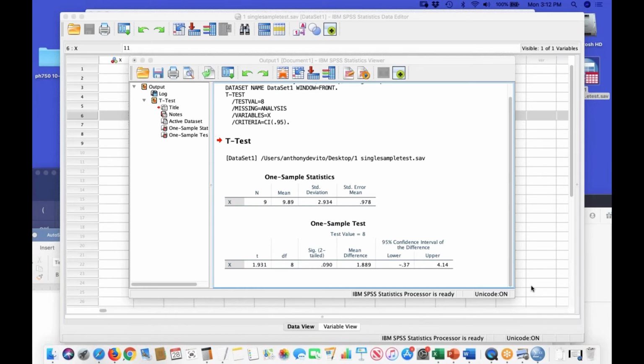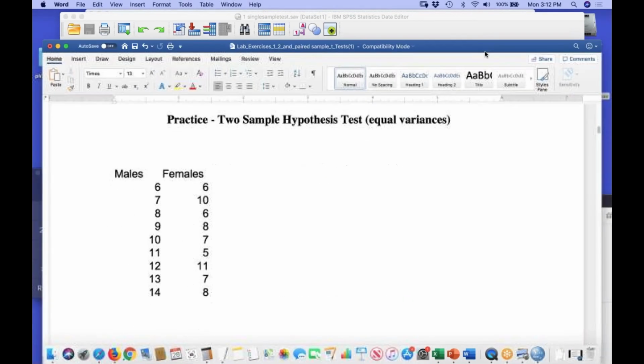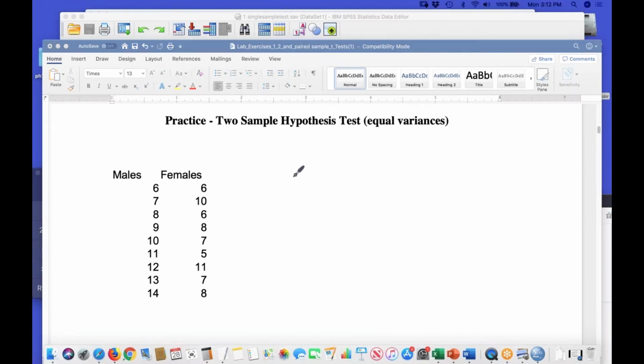I'm going to move on now to looking at going from one single sample t-test to situations where we have 2 samples. So I am going to pull back up this document. And in this case, we have 2 populations, males and females. So before I do anything else, when you design a study or when you start a statistical analysis, you don't want to bias it. So I'm going to establish my null and my alternative hypothesis and my requirements for what level of certainty I want before I go any further.